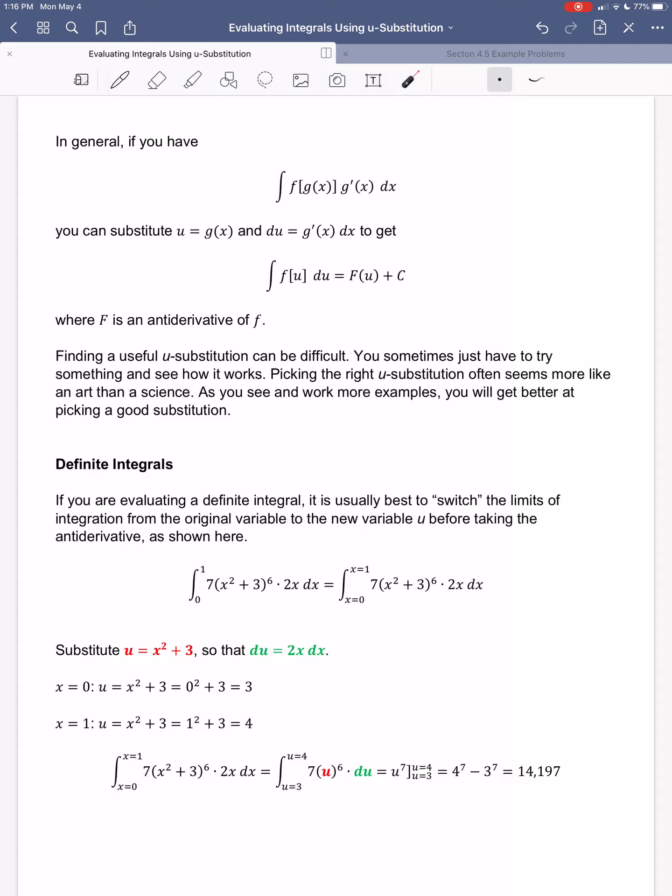If we're doing a definite integral, so with limits of integration, it's important to realize when we have this original integral here, these values of 0 and 1 are related to this value of x. So it really says x is going from 0 to 1. So if I'm switching to a new variable u, it really is almost always easier to just take these limits of integration in terms of x and then convert them to u limits of integration.